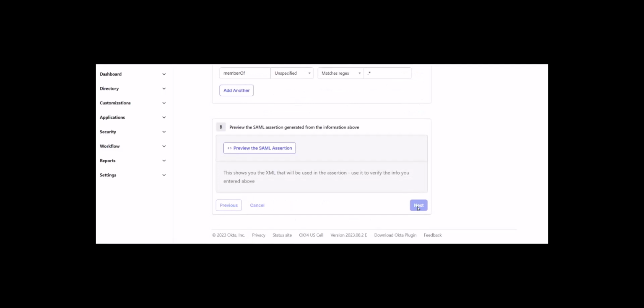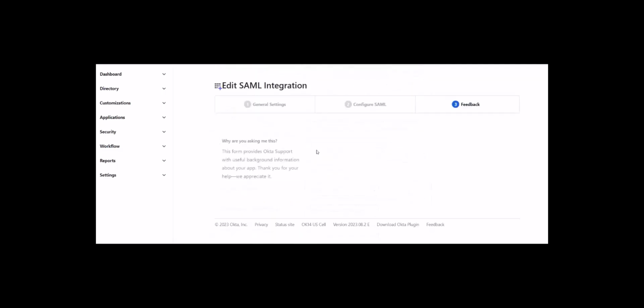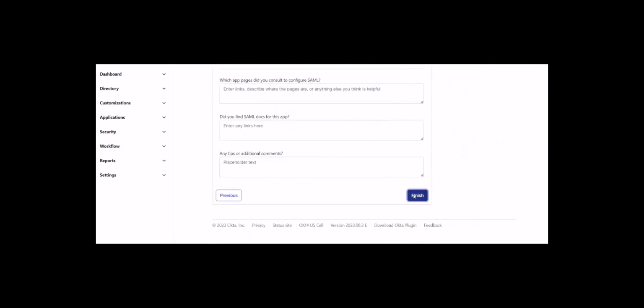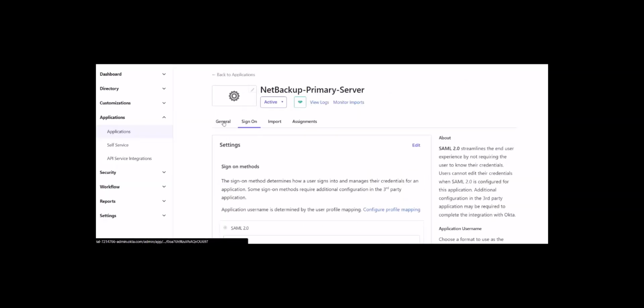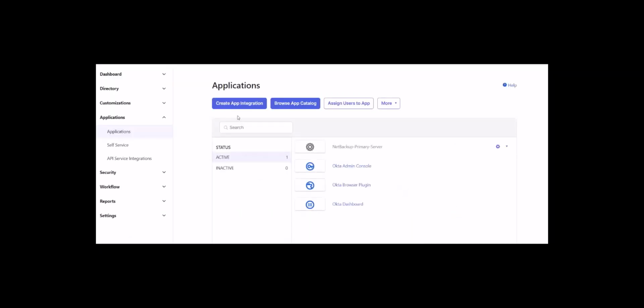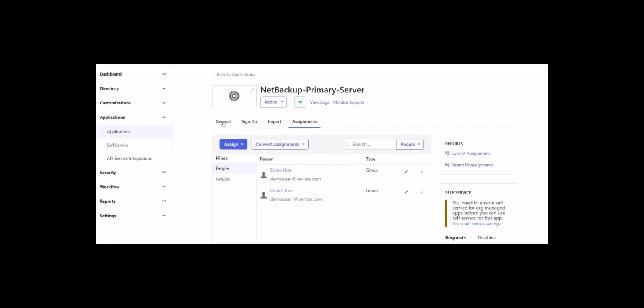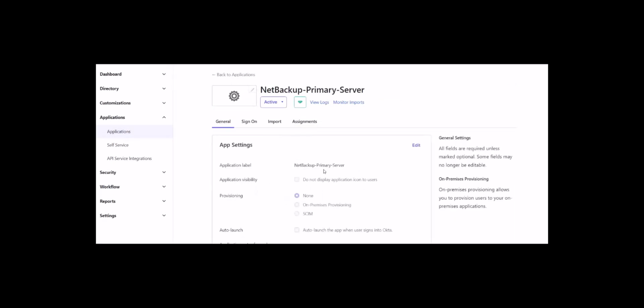We'd repeat this process for any additional primaries that we wanted to add. We click Next and then Finish to save our settings in OKTA. By adding an additional requestable SSO URL, we don't have to manage the second primary server with its own application. We can create just one application, add the first primary, then add additional SSO URLs for additional primaries.